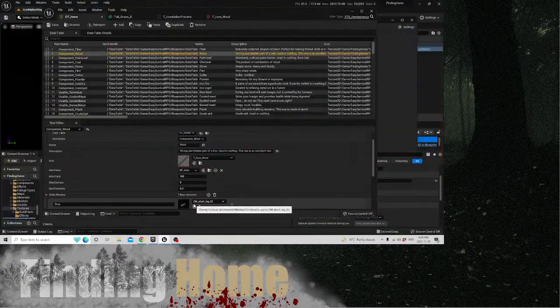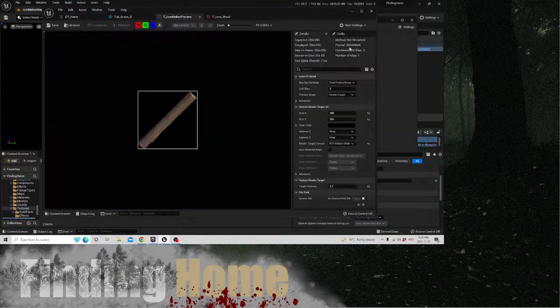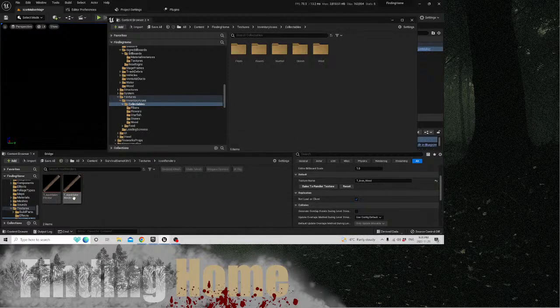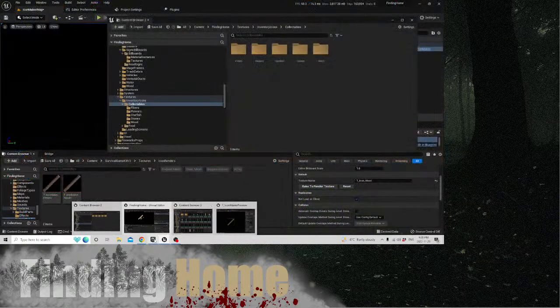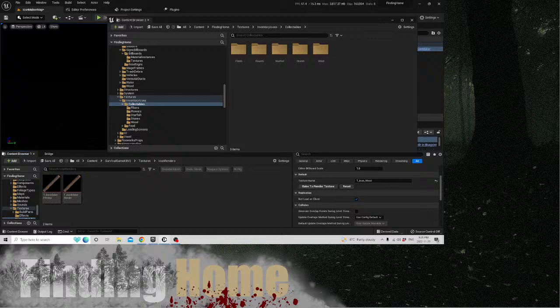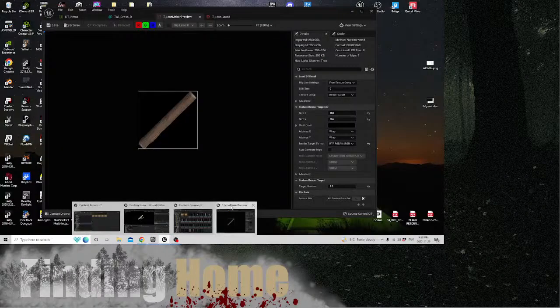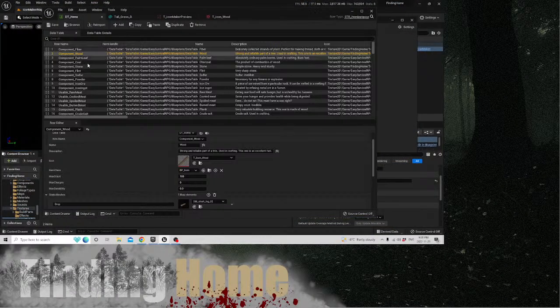Survival Game Kit comes with a really good one, or one that I'm used to using, because I was using Survival Game Kit before. So that's what I'm using right now. But again, you could use any one. And you go through all the different icons, because you need icons for your game.